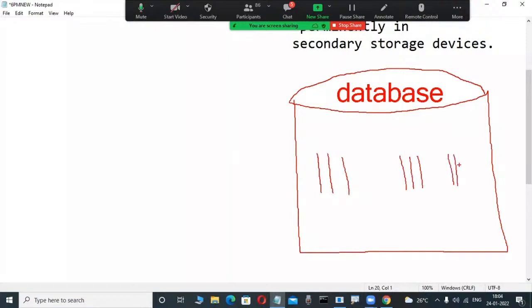Today I will tell you about the relational data model. Based on that, these products are implemented, and they are called relational databases.